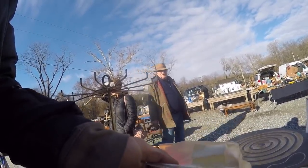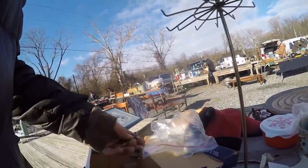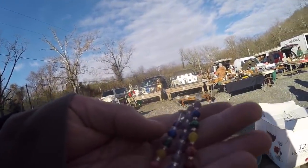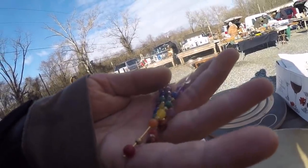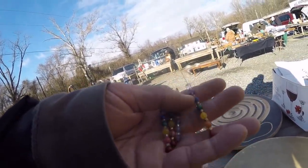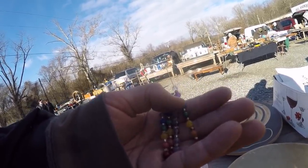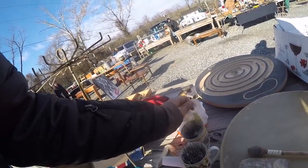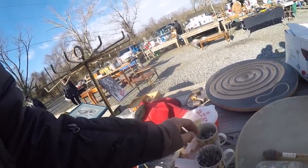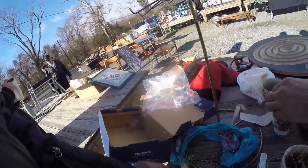Yeah, those are the kind of things that her friends grab. Once they start grabbing them, then everybody grabs them. Well, they're all real stone. That's the only other cool thing about it. So each bead is, see, like that's malachite, amethyst, quartz, lapis. I don't know what the red one is. Probably a piece of coral. No, that's too red for coral.